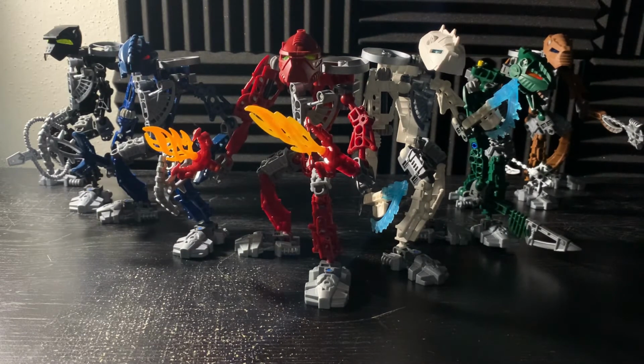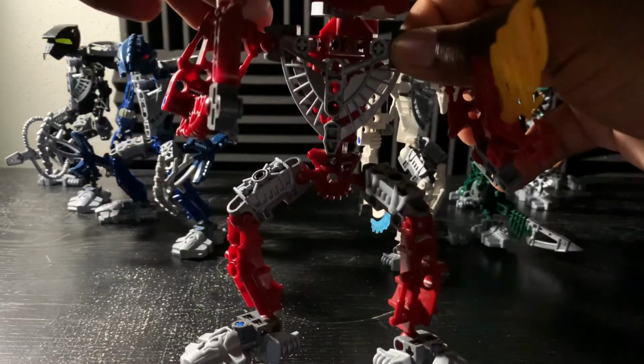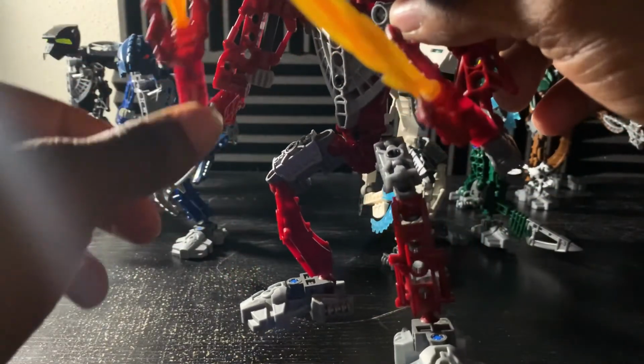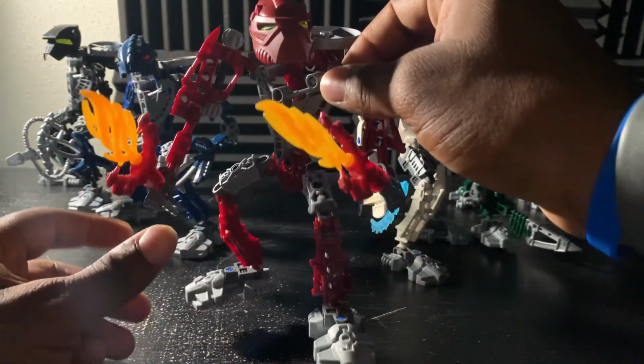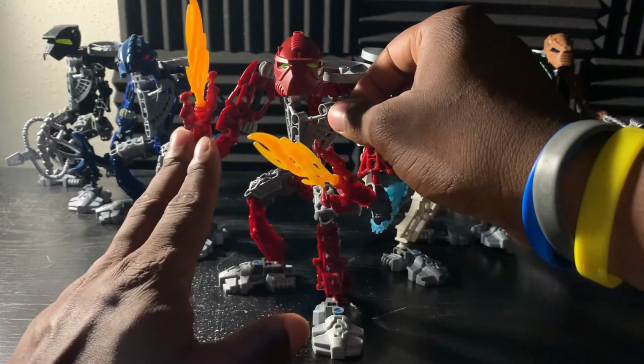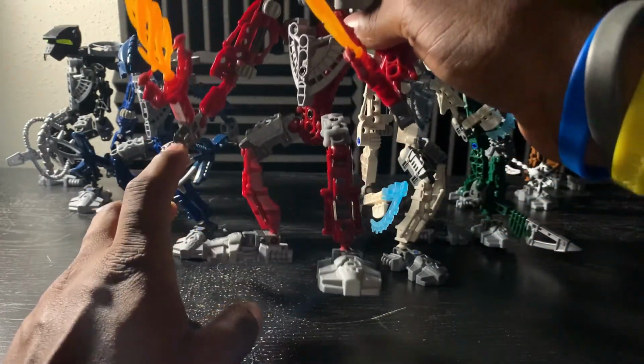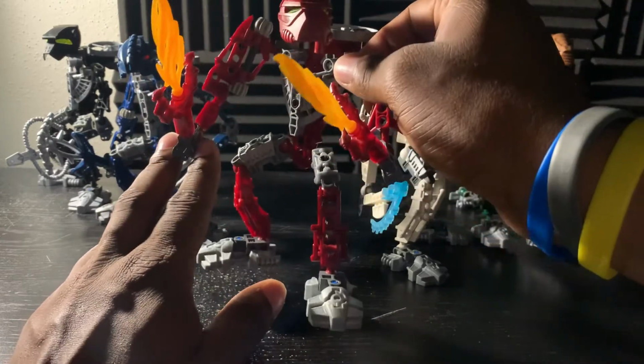Alright, another con is that, well, this is with due time. This happens, you know, when time passes. Their arms, well, for Kama, he's alright, but a lot of their arms are kind of weak, and the gears kind of get loose. I don't know if that's a con for anyone, but for me it is, because I can see his arms weaken down. But I was like, oh, you can say, oh, the gear does that. But I'm like, I don't know.